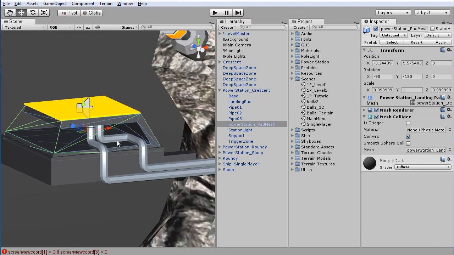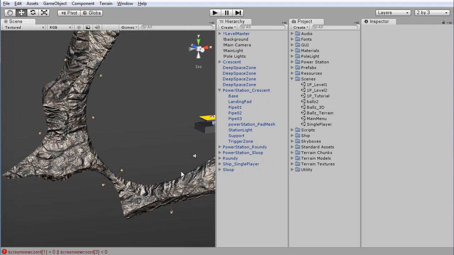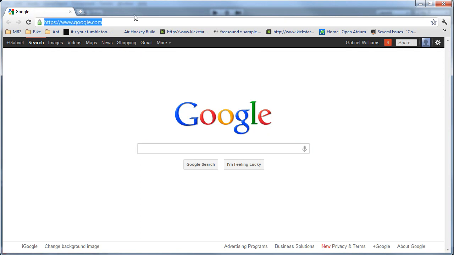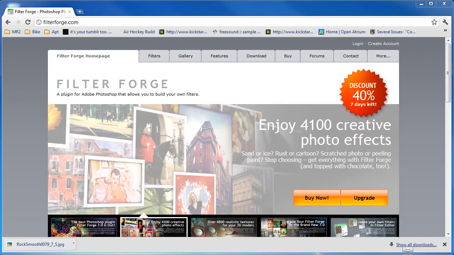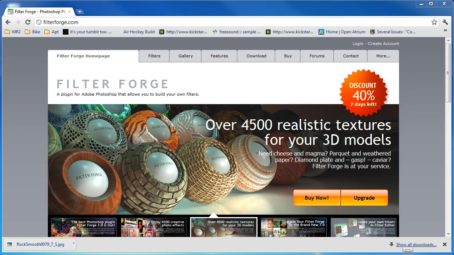And for this, I find the best way to find simple textures, especially ones that you want to just tile over a surface like this, is if you go to filterforge.com. So FilterForge is a great resource for seamless, tileable, editable textures if you intend to buy a FilterForge license. Unfortunately, there's a bit of an if there. It's not extremely expensive, but it is amazingly helpful for 3D texturing. I'll go over some free options in a moment, but I just want to take a quick look at FilterForge here first, just in case some people might be interested.